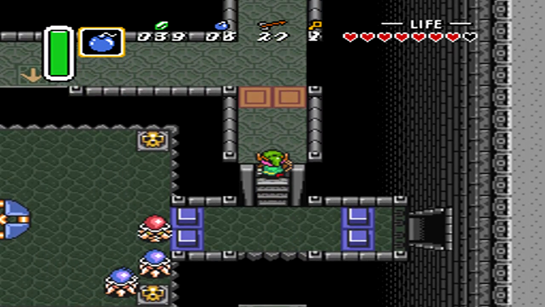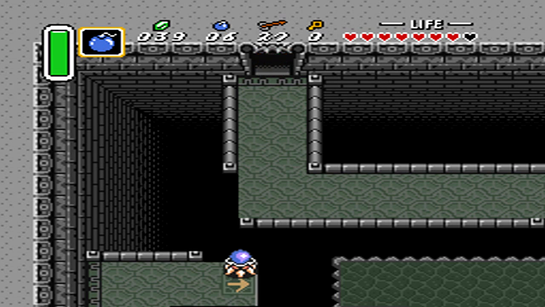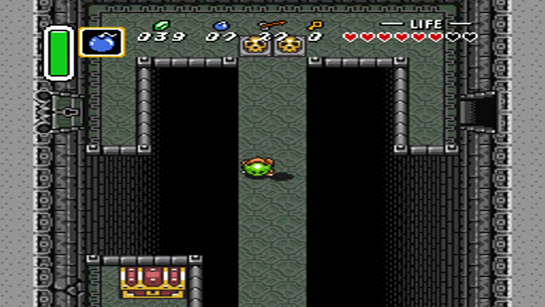Jump over across the gap and then head all the way over to the left, watching out for the beetle. You'll be able to use the last key that we currently have in order to open it up. Now you want to dash all the way across to the opposite side.